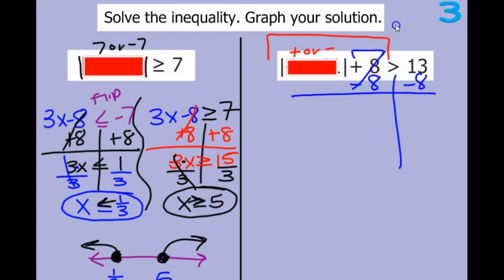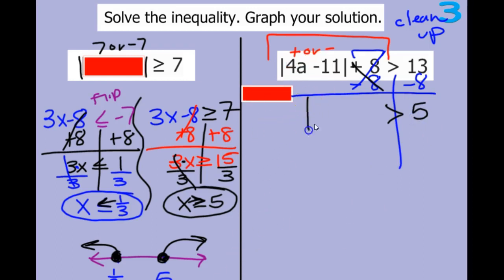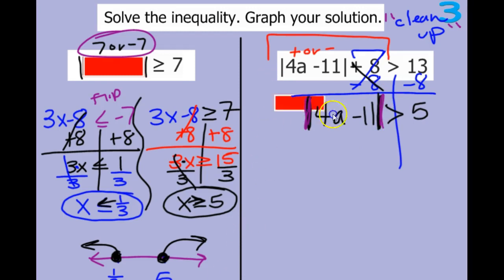We got to clean up our bathroom, get rid of whatever else is in there, the dirty towels, whatever it is. So we have our symbol, and 13 minus 8, we'll count up from 8, 9, 10, 11, 12, 13, that gives us 5 numbers. And this part is left over here. We have the absolute value of 4a minus 11 inside the absolute value. Now that our bathroom is all cleaned up, we need to have a clean or a dirty shower. This is our shower, remember. So right here, this piece could be equal to a positive 5 or a negative 5.